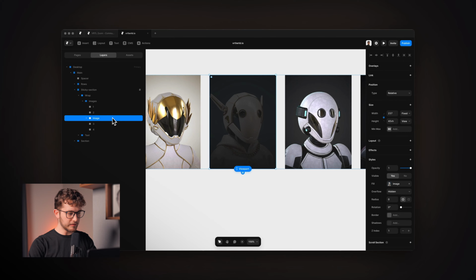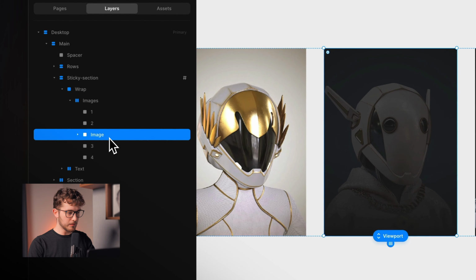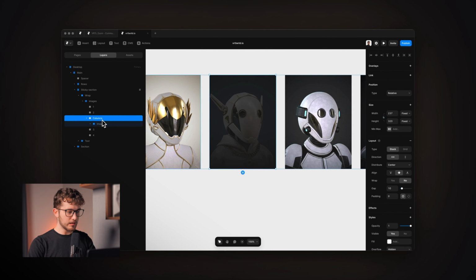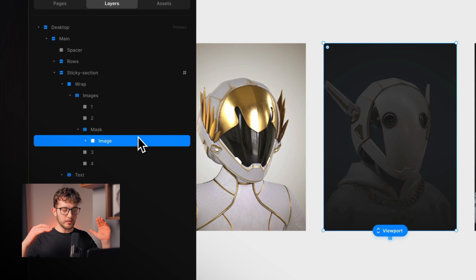So now we have these overlays over the image, and now what we need to do is to wrap this image in a stack. So I'm gonna press Option, Command and Enter on my keyboard, and we're gonna call this a mask because we're gonna use this as a mask for the image, because we'll start scaling this image here and we don't want it to be really high, so that way we can actually control its height.